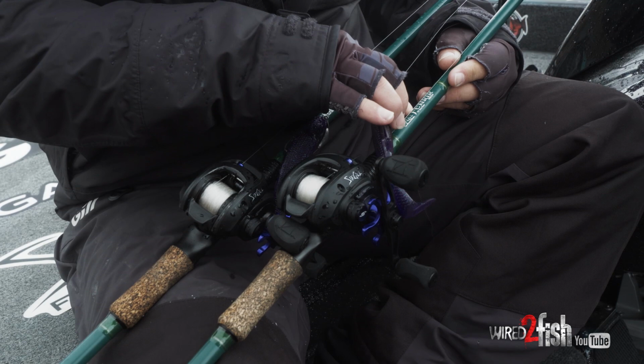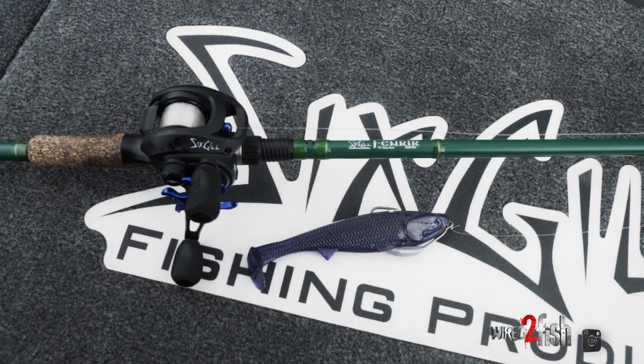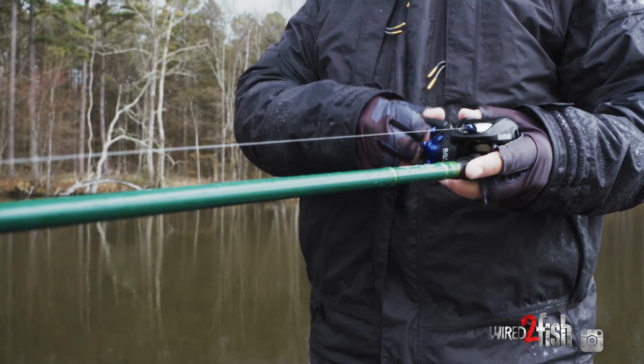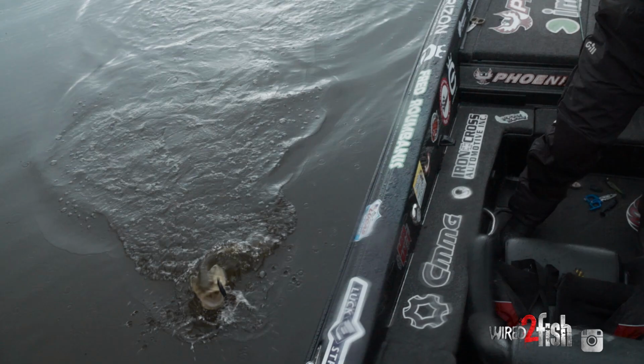The 6th Sense rod, this is the green rod they got here, and it's a 7'6". On the 6-inch bait, we're using the heavy action, and then on the 4.5-inch bait, we're using the medium heavy. Both are 7'6". They're long enough to make the long cast and pick up that line. So when you do hook those fish, you got a better chance at winning the battle. Having a fast reel, a long rod, is gonna increase your hookups and catch you a whole lot more fish.